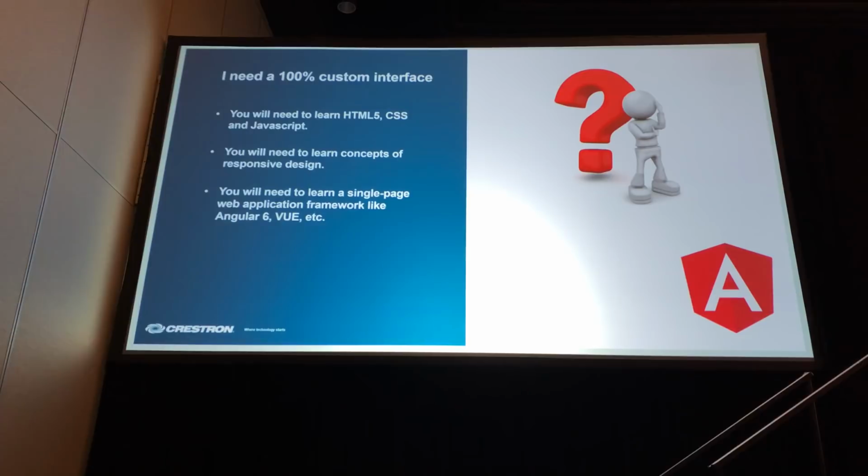They're going to see black until the new object, until the entire page is rebuilt. A single page web application framework, like Angular and Vue and React and all these other ones that are out there, they prevent that from happening. They're built so that one page is loaded in the browser and elements are hidden and shown.